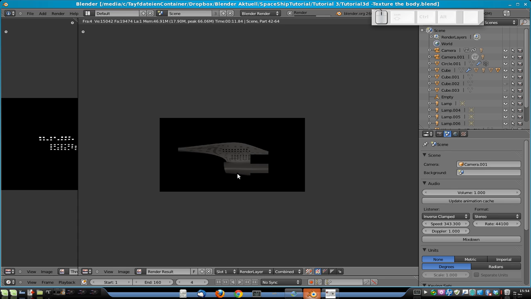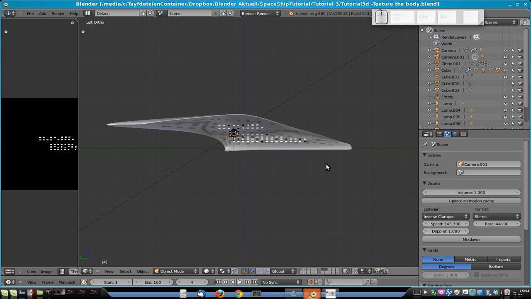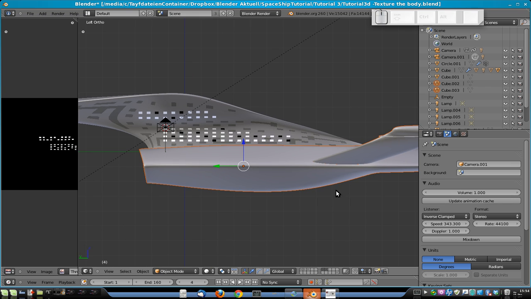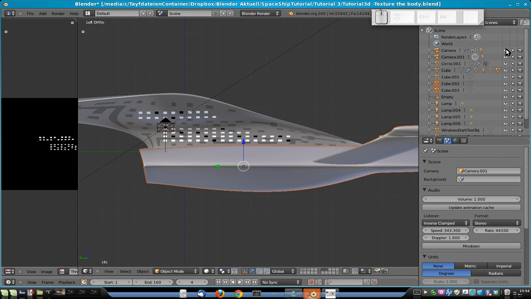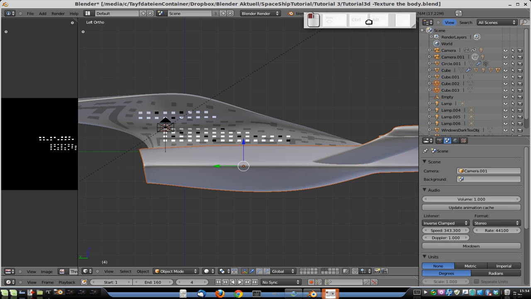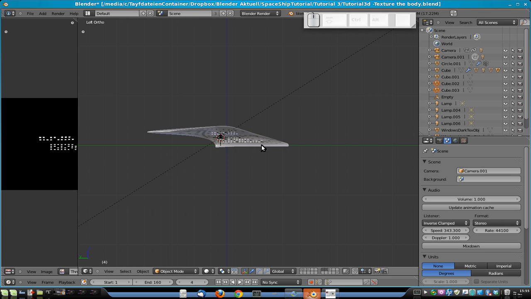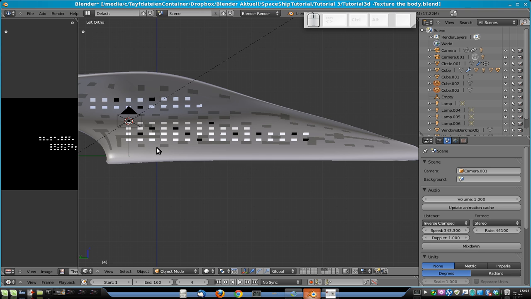So that's the result. Okay, that's stupid. If you hide something, I didn't know that, it's not hidden in the rendering part, so we need to either make it invisible with the invisible parameter like this, or by just moving it to another layer. I will choose the last version, so let's move it to layer 8. Okay, it's gone. So now this time let's again save it and say F12.